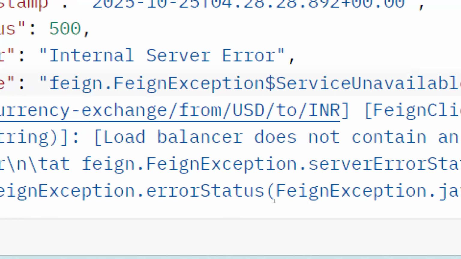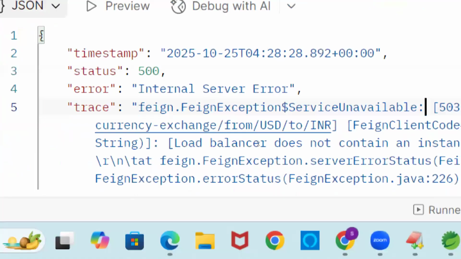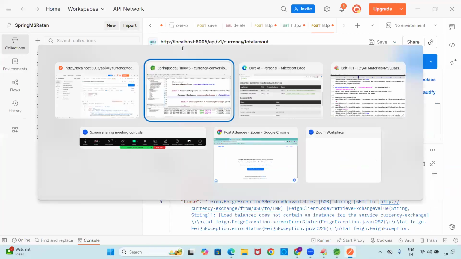You don't give the failed message to the client. If you give the failed message to the client, then what happened? Client will feel very bad. He will not use your application. That's why you want to give this kind of exception. So you want to give the fallback response. And now you give the fallback response. You want fallback response. See guys, fallback response.